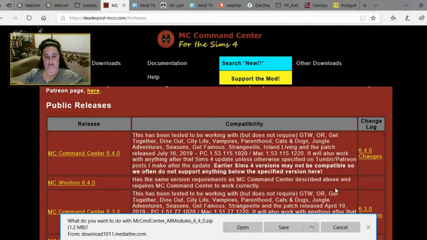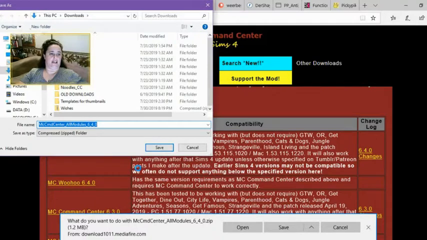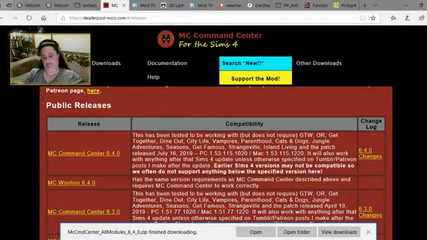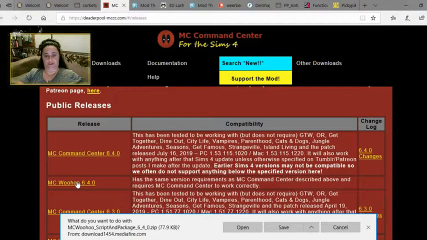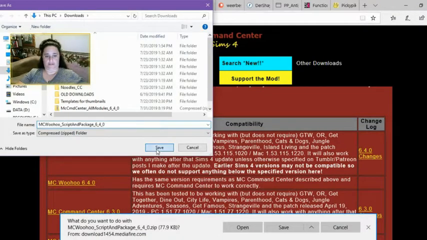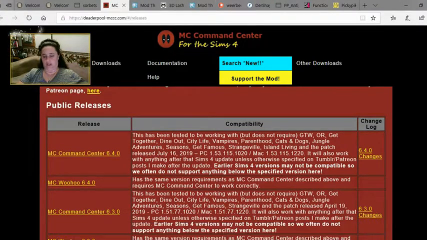Because I have too many file folders over, it goes, what do you want to do with it? I always click save as, and I make sure it's going in my downloads folder, and I click save. Done. It's already in there. So then if I want Woohoo, I click Woohoo, same thing, save as, yep, I'm in the right folder, go. All right, so this is MC Command Center, and that is how you download it.